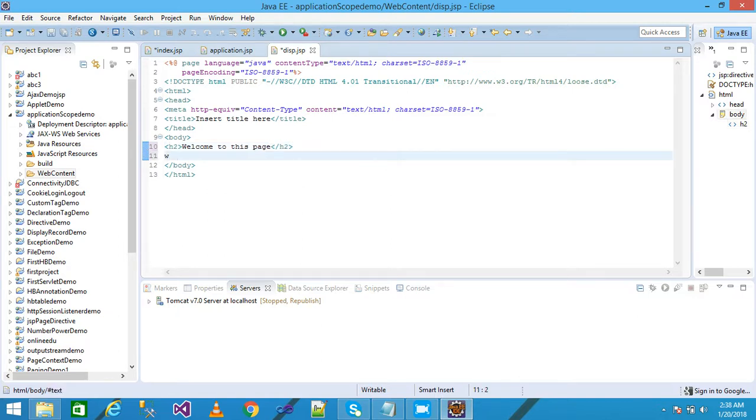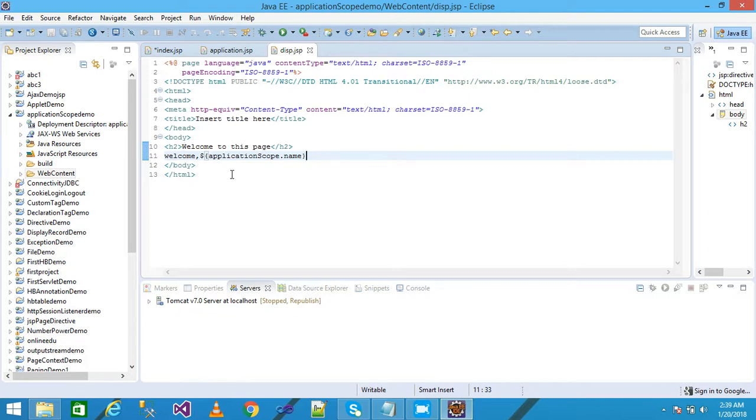Write here welcome, comma, dollar curly bracket applicationScope dot name, and save it.